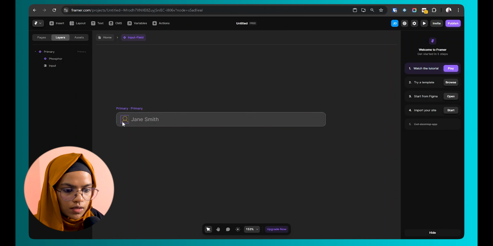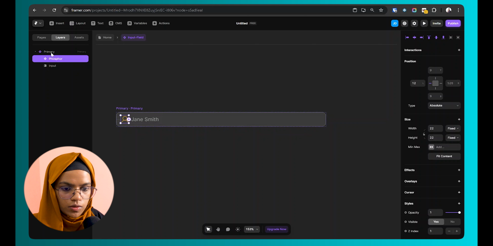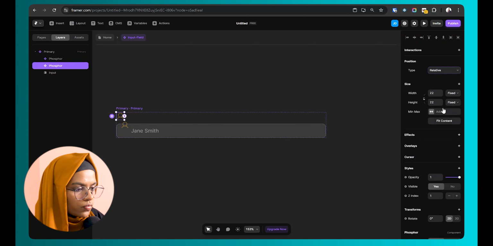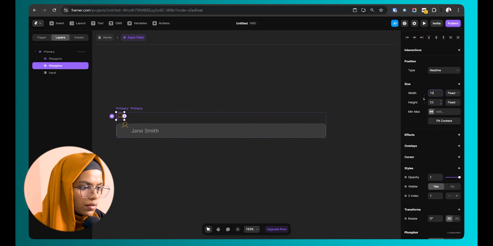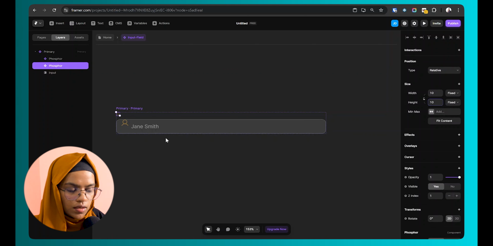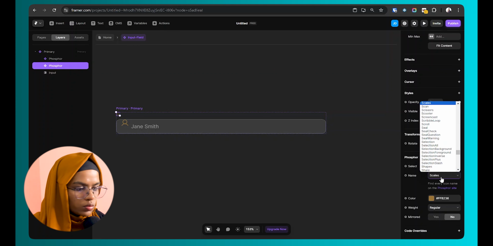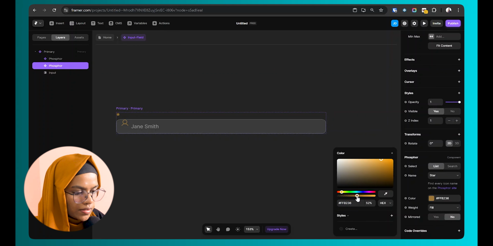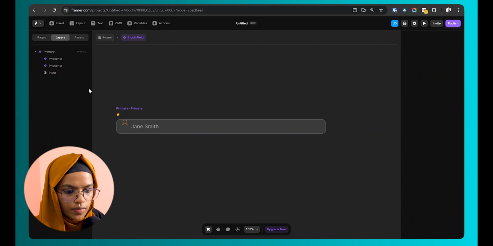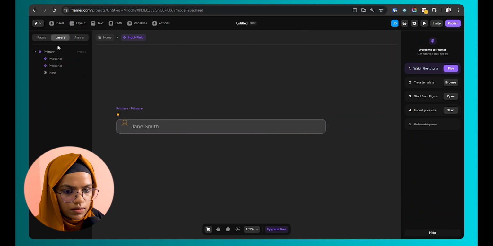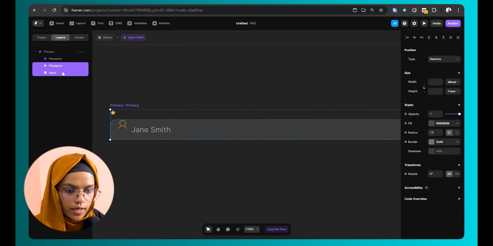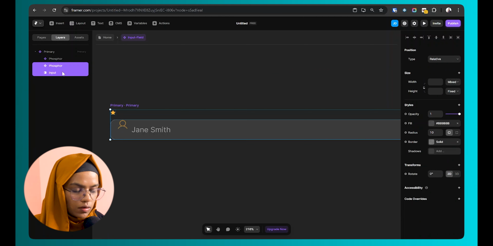So for that, let me again duplicate this icon. Let the position be relative, and give the width and height of it to 10 and 10, and give the name to star. Let it be fill and give the opacity 100. And we need to bring it here. Actually, the position has been collapsing. So in order to avoid that, let me select this icon and input and let me make the stack over it.